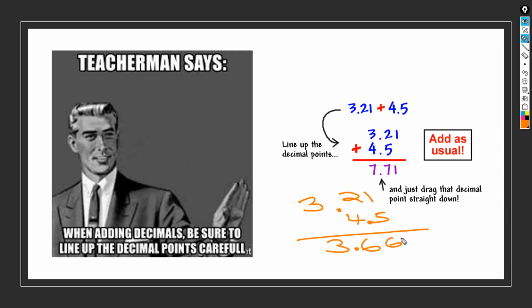Okay, and the reason why is because we didn't line the decimals up. So we were adding ones to the tenths when these are 10 times bigger than one of these. So that leads us to some issues. So always, always, always line up the decimal. And then from there, you just follow your same steps that we would follow from our integer work. So let's take a look.